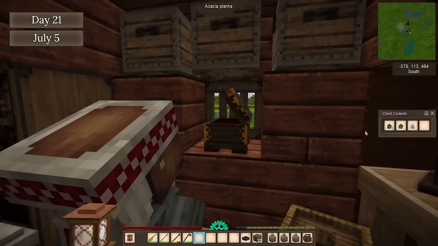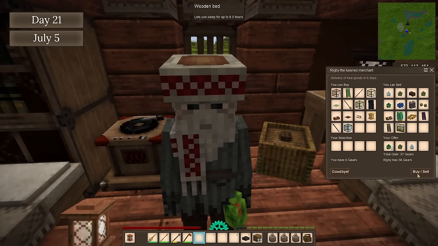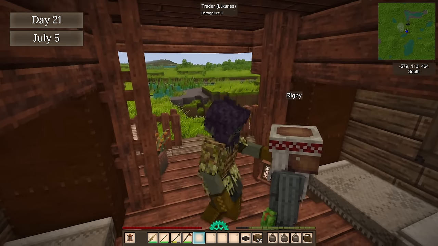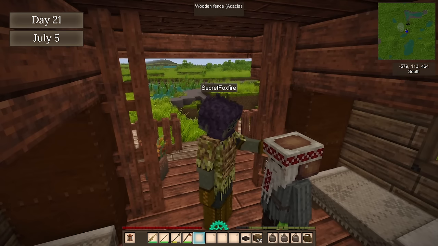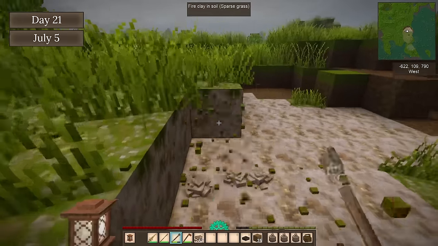On the way, I stop at Rigby's place. He's finally buying my crappy low-quality gems, so I sell them for 37 gears. Hell yeah. We celebrate with a dance party. Keys. Then I hit my fire clay patch and fill up my inventory.